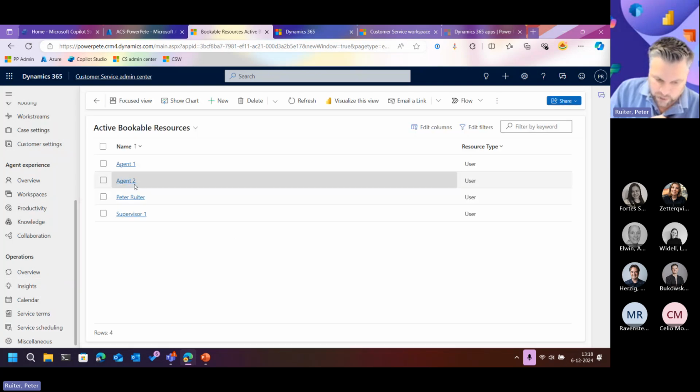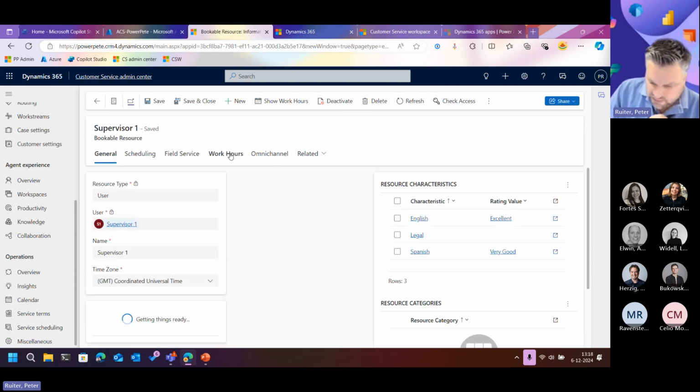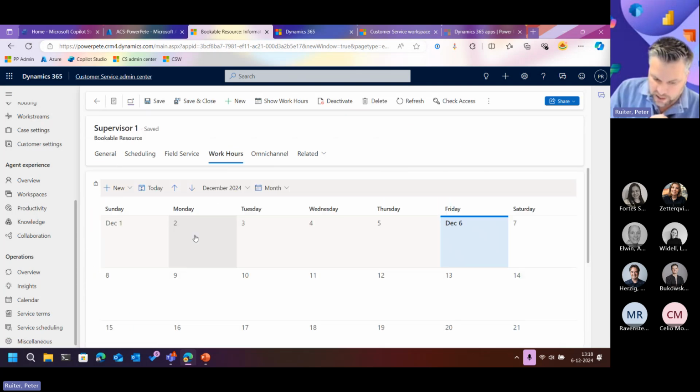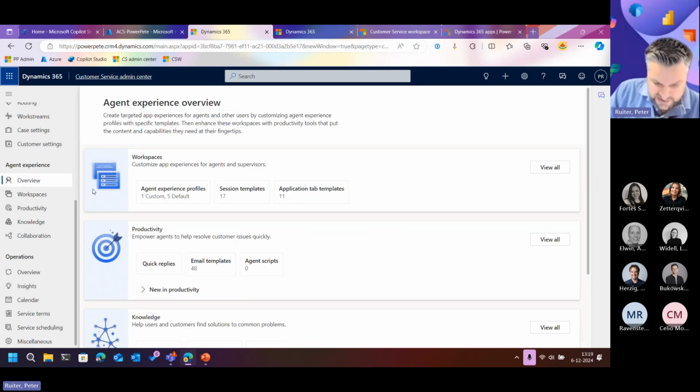In this case, for example, I can have supervisor one that has different work hours than agent one, right? So even if the queue is open, we don't have a holiday, and the agent is there, it could be that it's outside of the working hours of that specific agent, right? All of that will be taken into account. So all in all, pretty extensive routing capabilities.